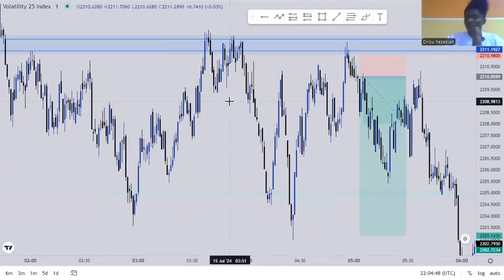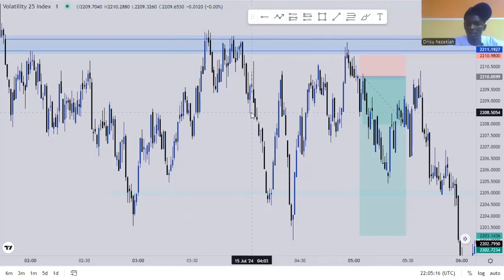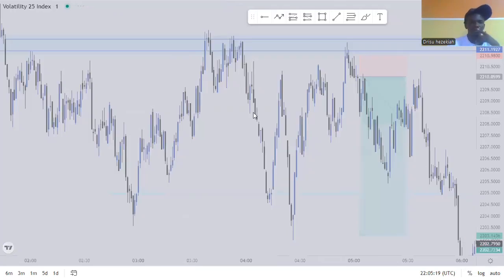Secondly, if you pull back into the zone, or into the 15-minute leg of imbalance, okay. Let's go back to the 15-minute time frame to see. Okay, come on, load, all right.